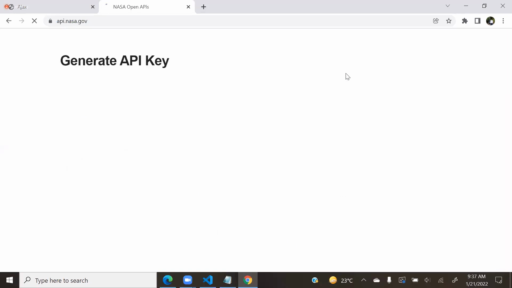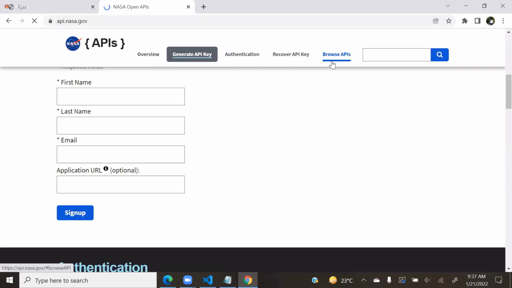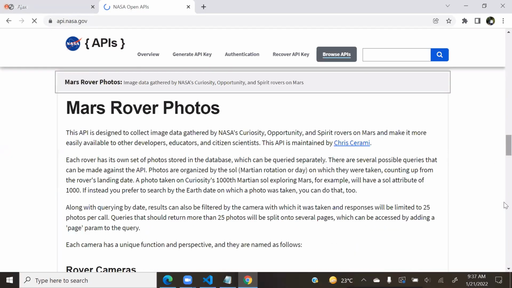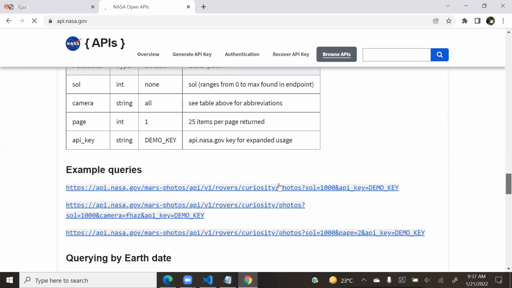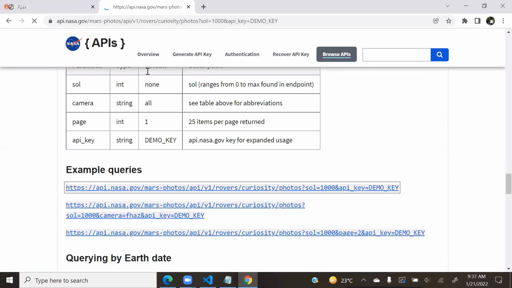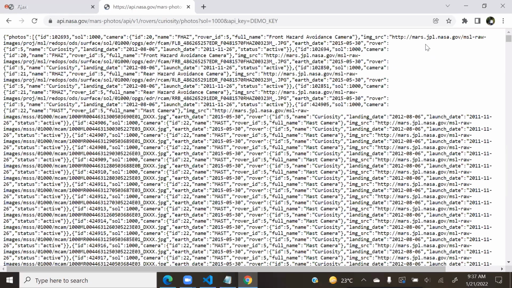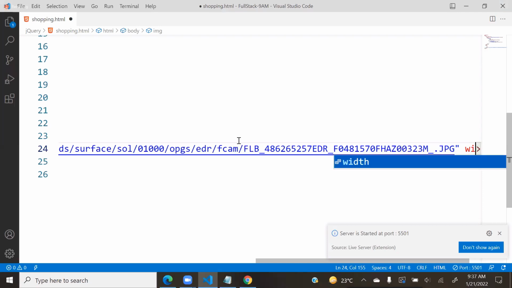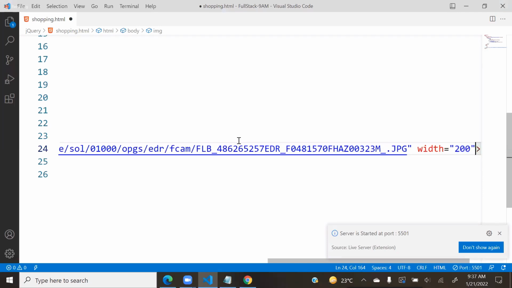From the NASA APIs, I will go to some API, and you see here some rover photos. Here I will copy the photo URL, the image src, and paste it here. Our intention is to display that image. Width is 200 and height also 200.